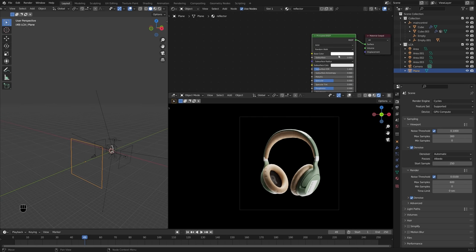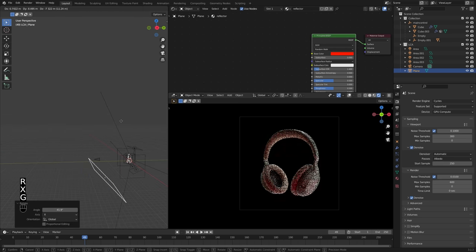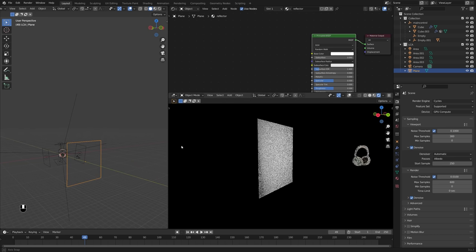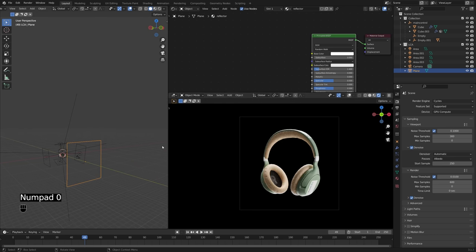Instead, what I would do is just maybe pump this value up to something high, like 5. It'll start to give you a little bit of light on that front side. You can kind of see what's happening there. And if you really wanted to go stylistic, you could make this a color, and then you get some sort of really subtle red coming in there. It's all up to you. Do whatever you want. I like to leave that just at a white though. So yeah, that looks pretty good. Really cool. There's the reflector object. Nice. Okay, we'll leave that at that.